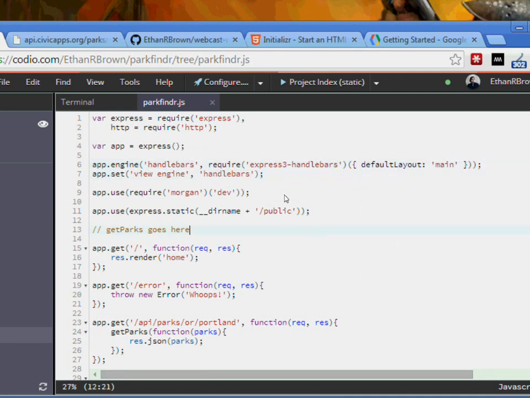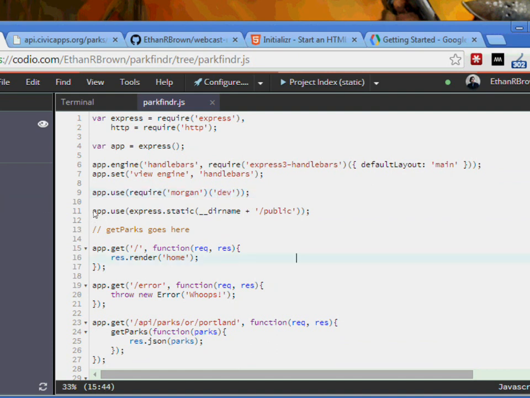Okay. The next thing we do is we link in Morgan, which is a logger. It takes a single parameter. Actually, it could take a configuration object or a single parameter. Really all we care about is specifying what kind of logger it is. The dev logger is friendly and colorful, and it'll read a little bit better for this presentation, so I use the dev logger. Normally, I would have a switch here and use the dev logger for dev environment and a production logger for production environment, but that's a discussion for another day.